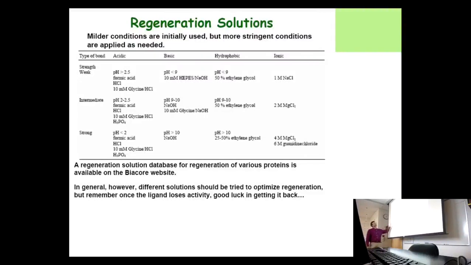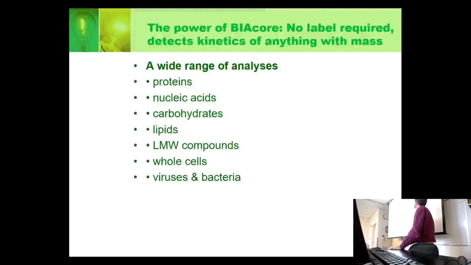Regeneration solutions are kind of harsh. You can see that they have high salt, they have extreme pH, because you're trying to knock off that antibody that just won't let go, okay? But it's very specific to whatever your situation is, so you basically just try stuff and see what happens. And so that's the main thing.